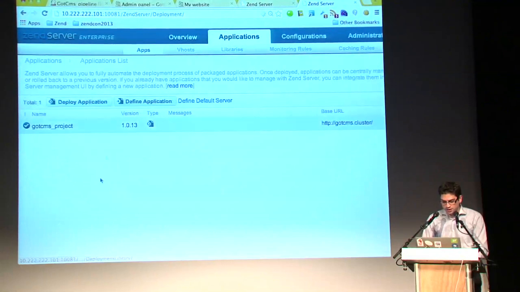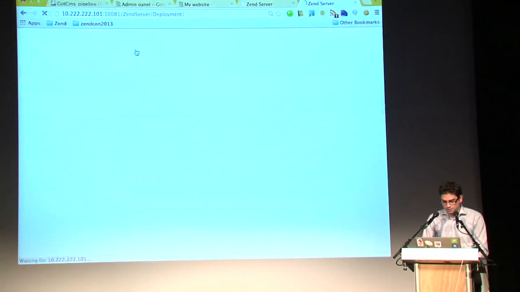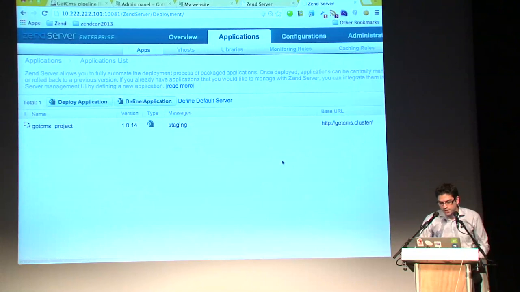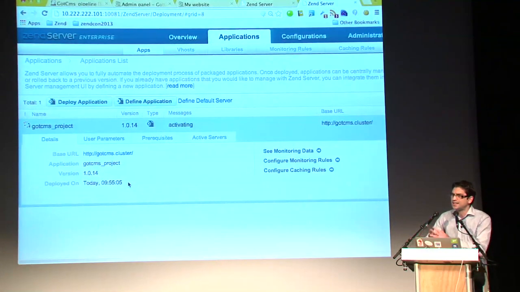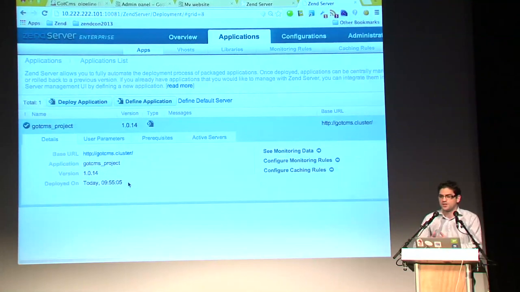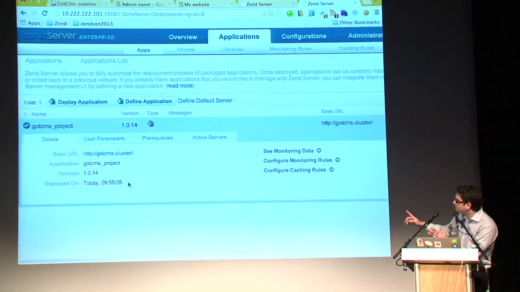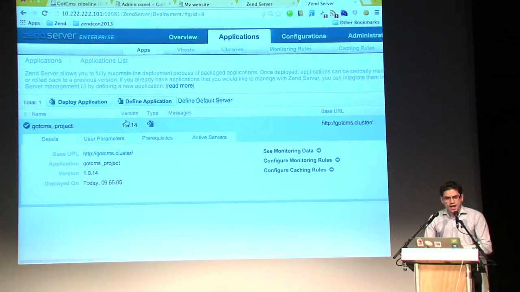If I go back to applications here, there we go. Okay, the application now gets deployed. Now, one thing that I want you to realize is that the same package that I deployed into staging, I'm using that same exact package in production, which means that I'm limiting the changes from staging to production. The second thing is that I deployed in production as easily as I deployed in staging, if you notice the version change right here. So deploying on a cluster is as easy as deploying on a single server.